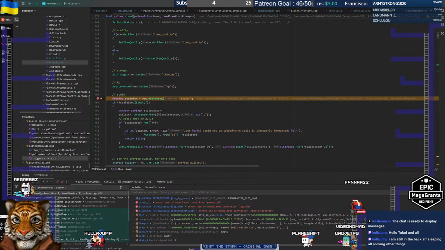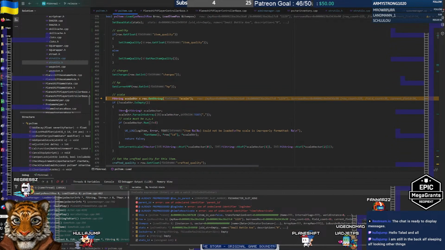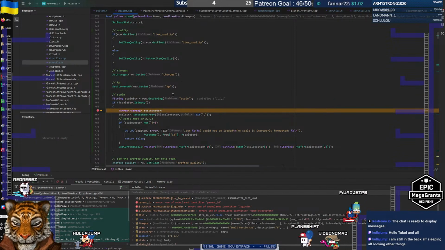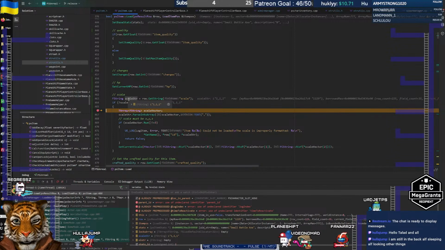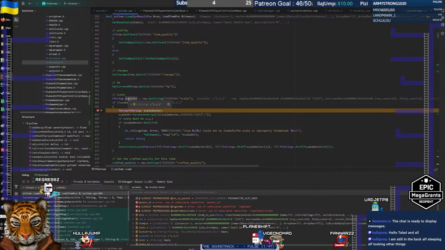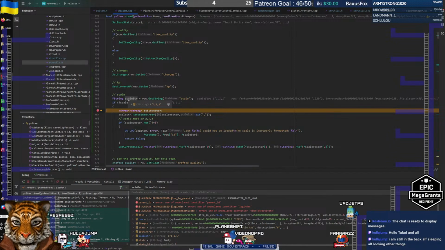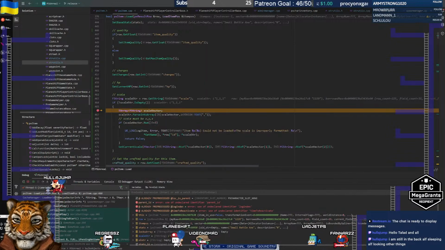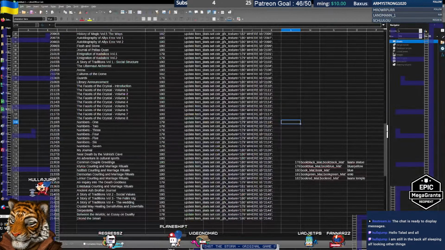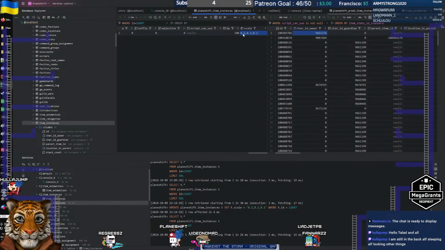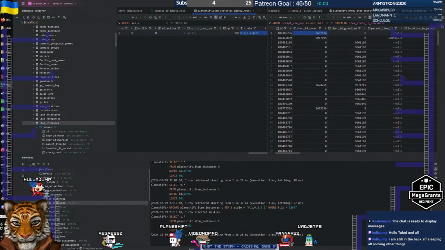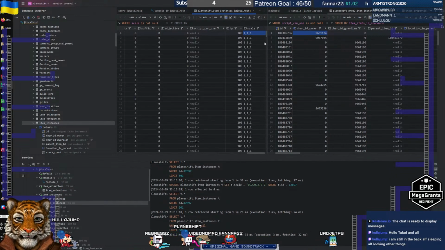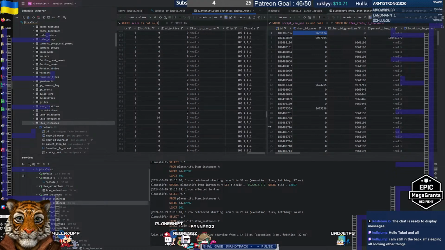Okay, let's see. Scale. No, let's put the breakpoint here. Okay. Scale string is what? 111. Do we have a 111 in the database? I don't know.